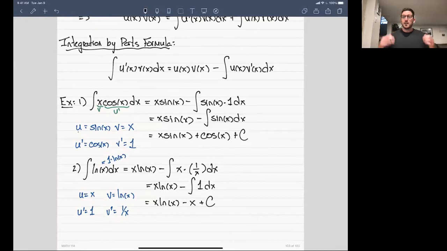And the nice thing about finding antiderivatives is they come with a sanity check, right? If you're not sure that you got the right answer, take the derivative. That's the beautiful thing. We spend a lot of time in calculus learning derivatives. And so I would venture to say that most people are better with derivatives than they are with antiderivatives or integrals. And so you can always check your work when you're doing these integral problems just by taking the derivative. Take the derivative of that thing right there and make sure it's equal to ln of x. It's a nice check.